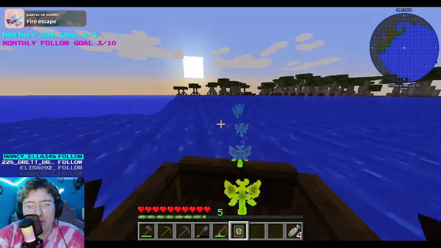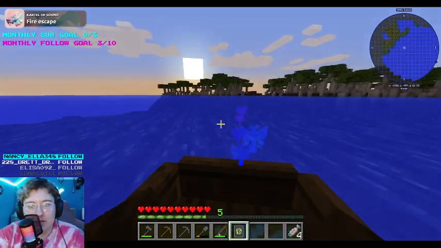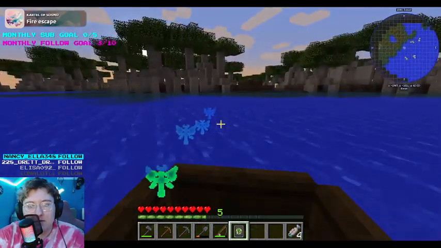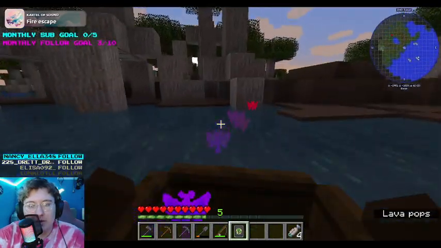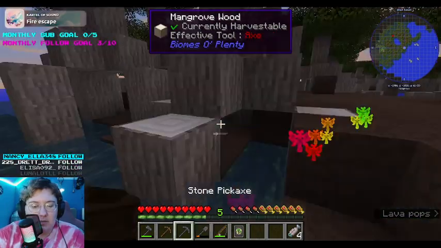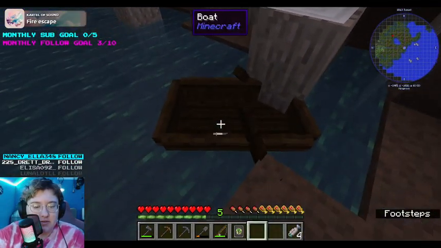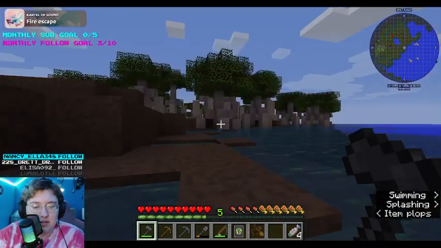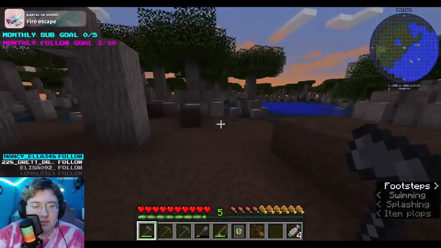We have to cut through this mangrove swamp. Looks like it. Yeah. I was gonna try to go around it, but I don't want to chance it. Oh, I didn't bring my bed. Shit, that was dumb of me. That was a little silly goofy. Not gonna lie. All right, let's go.